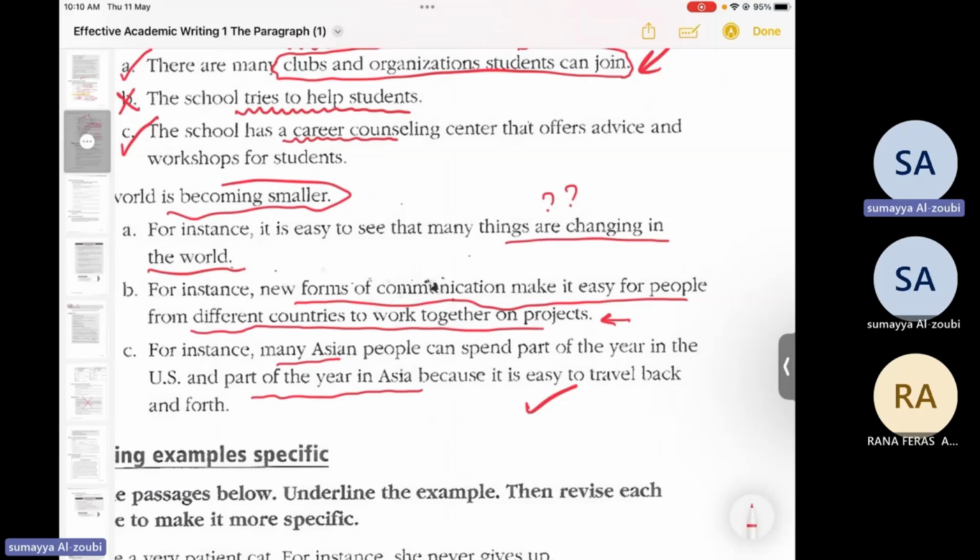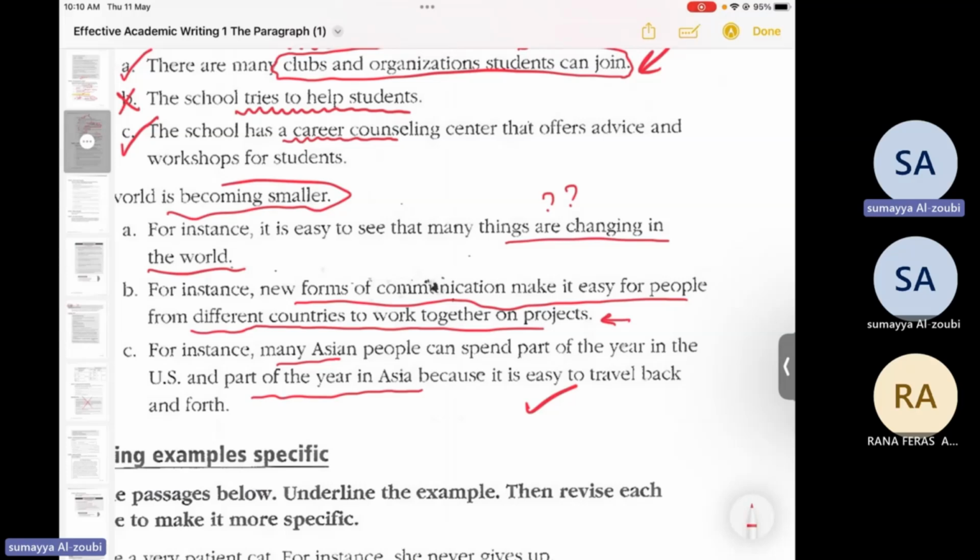Oh, wonderful. As you can see, good details here regarding communicating and interacting with each other. And here, how traveling becomes much easier from this part of the world to the other edge of the world easily. Nowadays, some people may have a conference in, for example, Japan, and end their day having a dinner meeting in USA, which is absolutely true, yes.